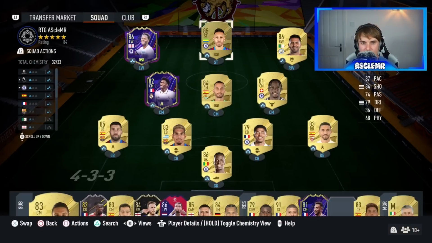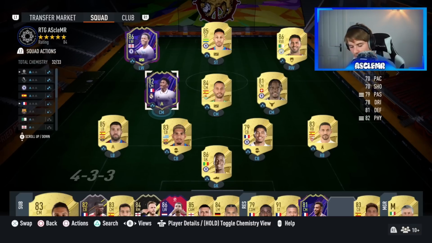That's how we set up now. Sterling on the left, Mahrez on the right, Aubameyang and Sterling getting in behind. It's going to be good. I hope you guys have enjoyed so far. We're going to do FUT Champs and then I think that'll be it.